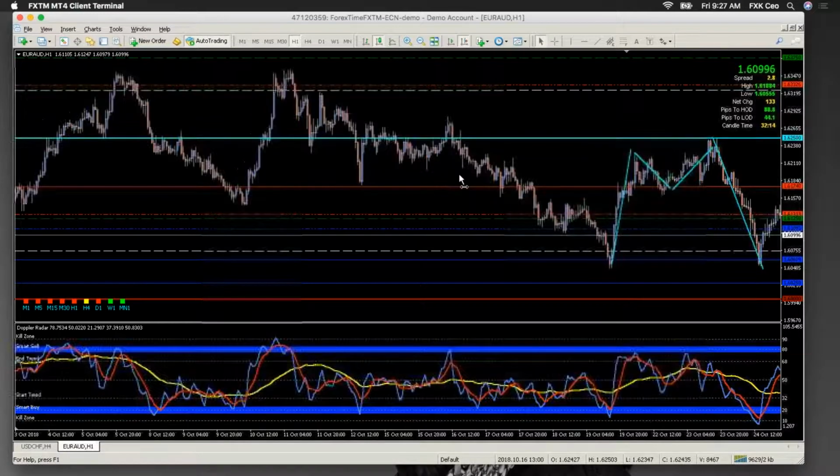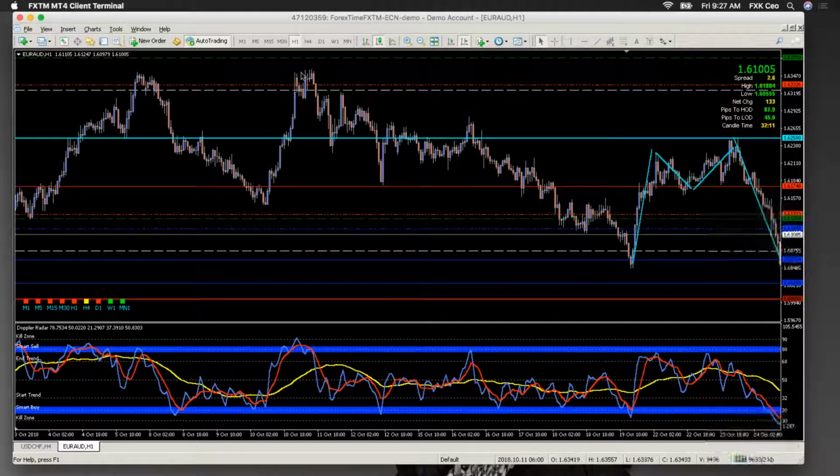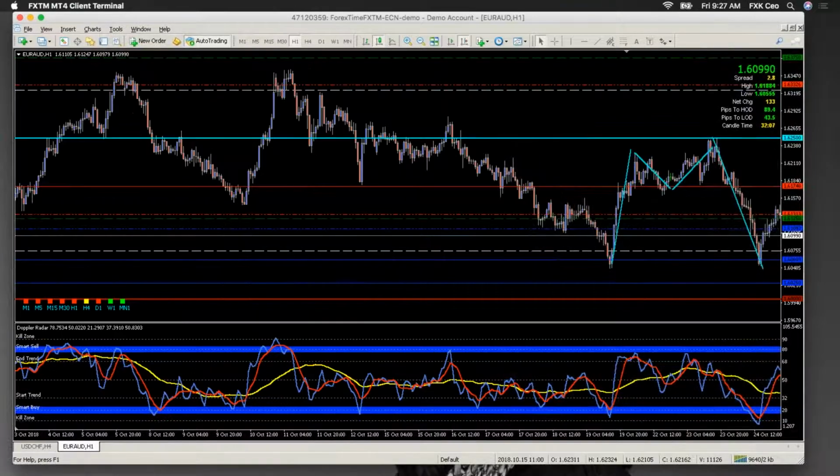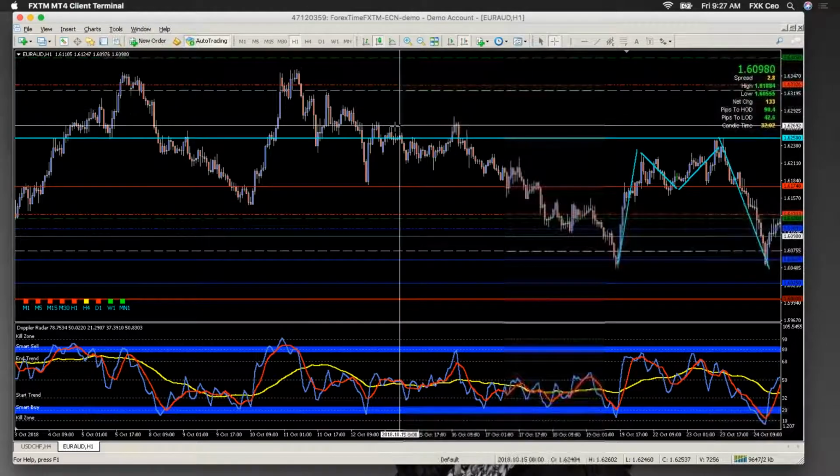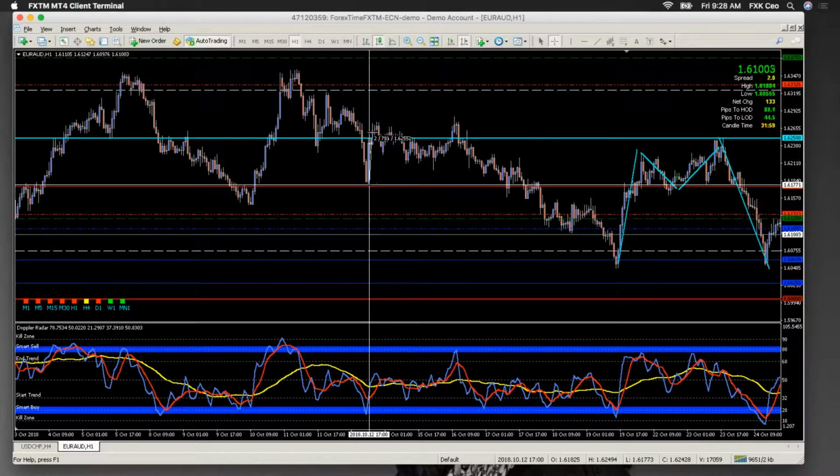So one thing you guys can notice throughout this training is we're able to grab pips the majority of the time, right? It just depends on how many. Even in this area here, we didn't fully get to the top till we got over here. But even if you would have moved your stop loss to entry, you could have seen maybe 10 more pips than you reached right here. Overall, this is 100 pips, guys. So we saw nice pips before we got any kind of reversal, right? Even if you would have taken half, it's 50 pips, right?